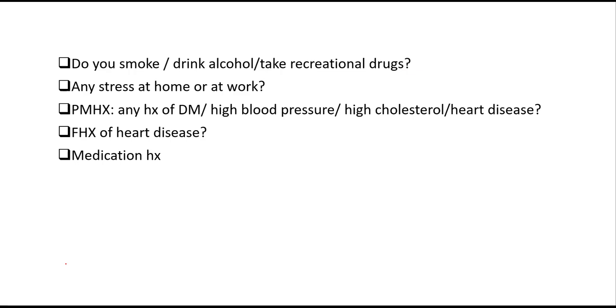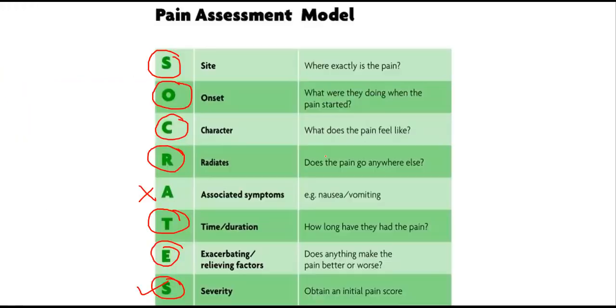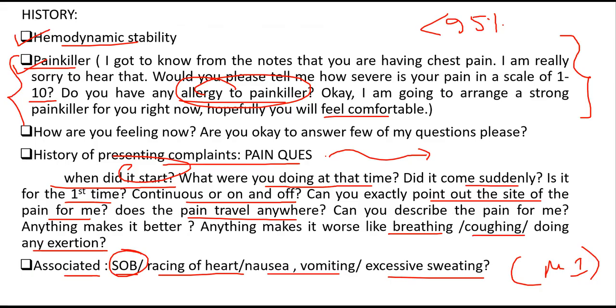And lastly, finish with SADMA, past medical history and family history of heart conditions. For SADMA: do you smoke, drink alcohol, use recreational drugs? Then past medical history, family history. Okay, so that will be your history of chest pain. You might wonder that it's a long history. It is a long history. What happens in the exam is many times they give you a case of doing history for 6 minutes and then giving diagnosis and differential diagnoses for 2 minutes.